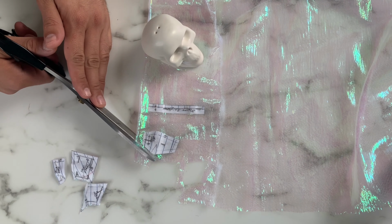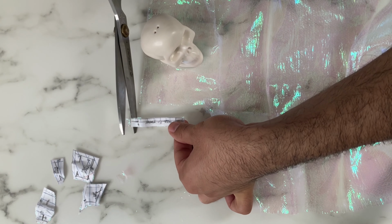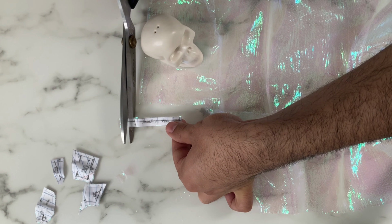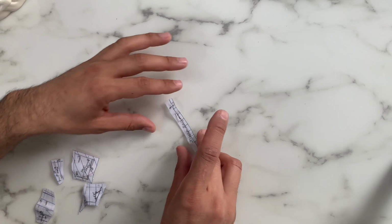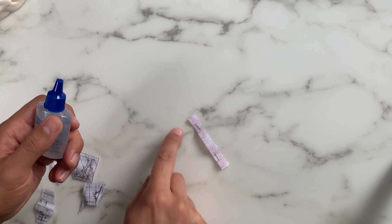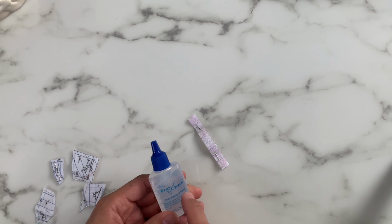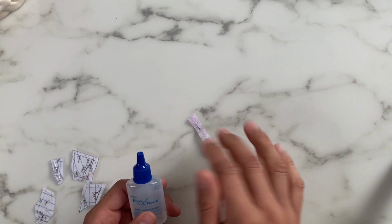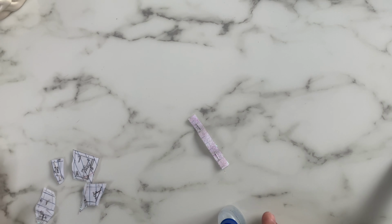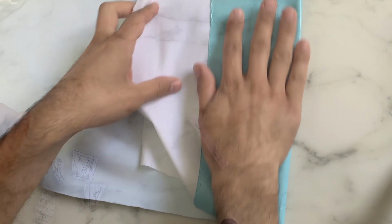In addition to these pattern pieces being extremely tiny, as soon as you cut this fabric, it would start fraying. So in order to prevent that, I used a particular glue called Fray Stop in order to have all the edges be coated and not keep unraveling. Actually, it's called Fray Check, as you can see the bottle here. And I had to do this with all the pieces in this particular fabric.